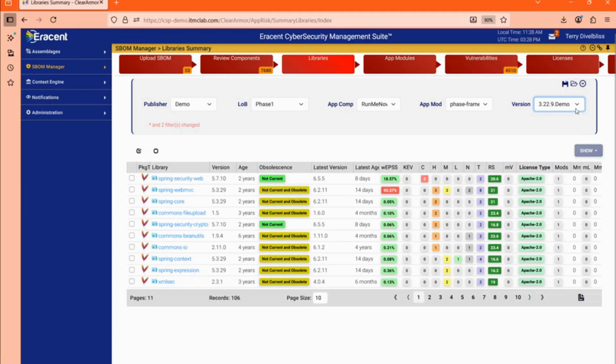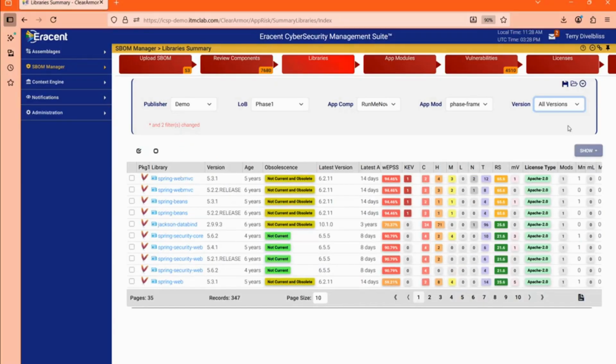But I'll go back to the bad stuff just for the purpose of what we're talking about today. I can see right here all of my libraries. I can see what is the version that we're using right now in the second column and how old they are. These aren't the worst I've seen by a long shot, but none of these are toddlers at this point. These are pretty old and experienced library versions out there.